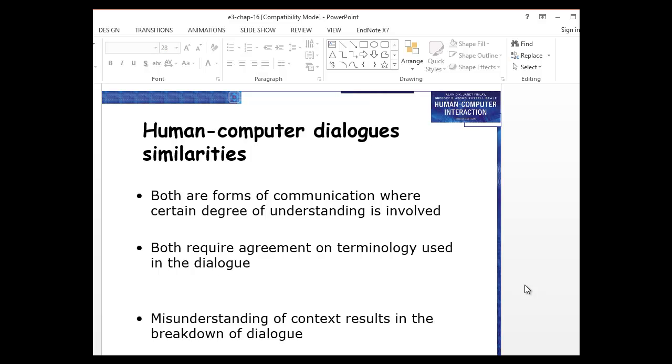If the computer uses a language that is not understood by a human, the interaction or communication will be broken, or it is just a valueless communication. Why? Because the other party does not understand what the first party is saying. This is also very important for the human: the person must use the language, shape or notations that are understood by the computer, and be aware of all those notations used.